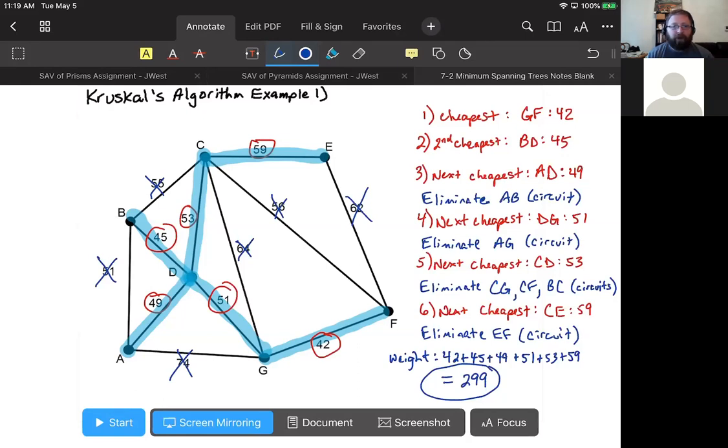Okay. That way, if you're way off base, I can make contact with you and help you get it fixed so that when you do it again, you can get it right the second time instead of having to do it 850,000 times between now and May 22nd in order to earn your credit. Okay? So grab a screenshot if you want one. That is the complete solution to our first example.